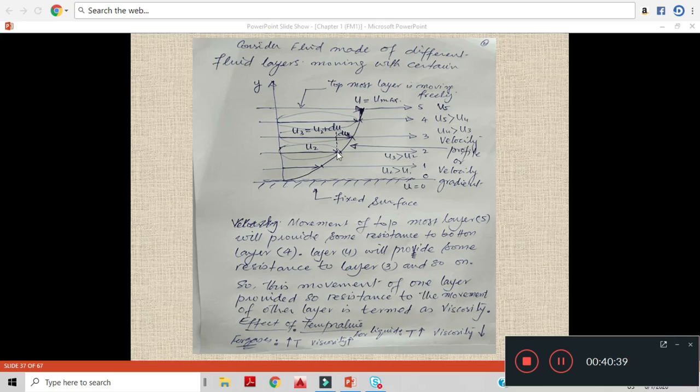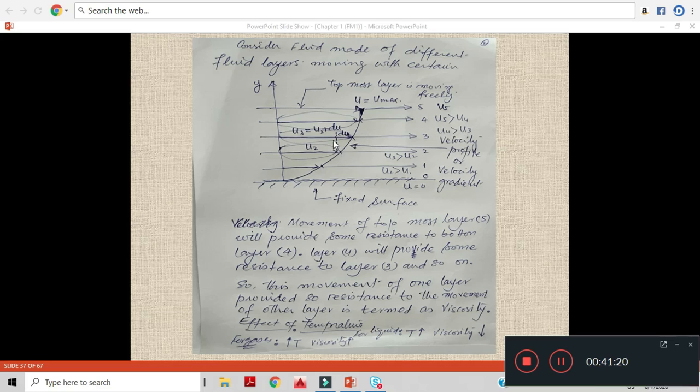When it reaches the top, the topmost layer has the maximum velocity and the bottommost layer has zero velocity, and it is joining with the curve. Here you see, as we are moving up, the velocity started increasing. The upper layer is increasing further, and further. That means U5 is free to move, but the bottom layer is not free. That's why U5 is greater than U4. The velocity at layer 4 is greater than layer 3.